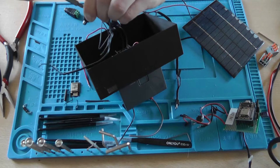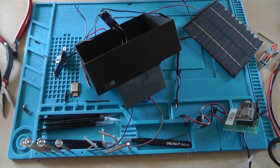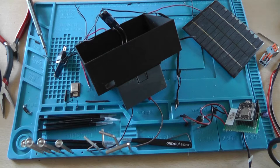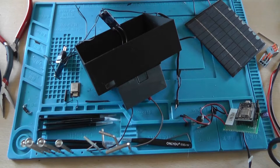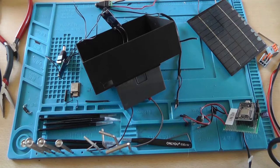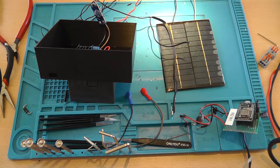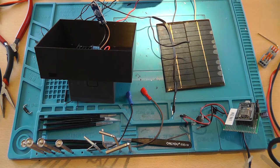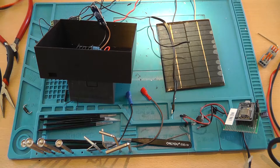Charge controller connected. I'll connect the battery terminals to them. Minus goes here. Plus that goes here. Now, of course, the wires for the solar panel are way too long, so I think I'll be cutting them, but not right now. And now, voila, you can just put them in. And if you put on some light and measure the battery output again, which are these two. Yeah. Oh, there's 0.8 volts on it. So that's good. That's connected, but we'll disconnect it for now.